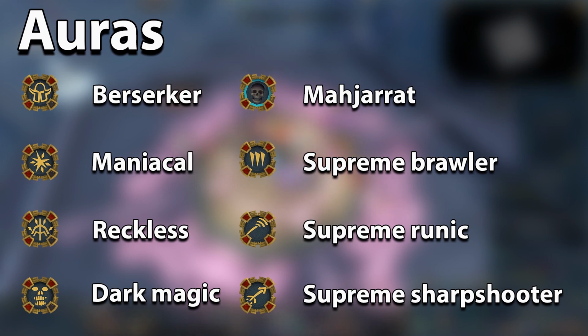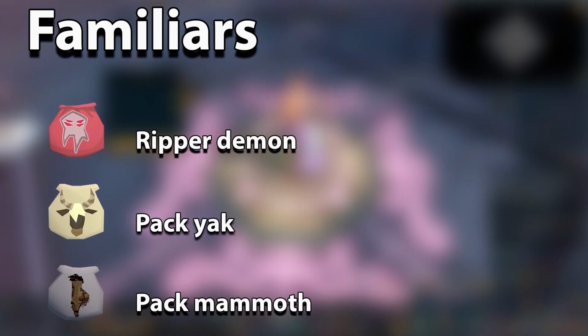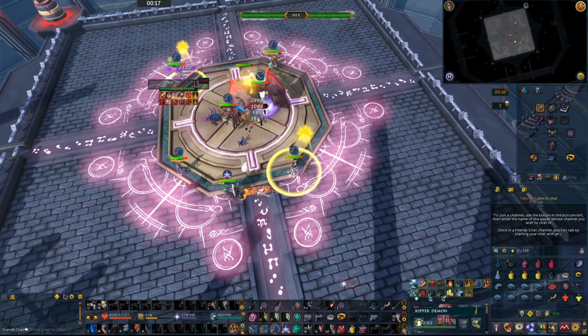As for auras, Berserk, Maniacal, and Reckless are highly recommended, but Dark Magic, Majorat, and the 10% accuracy boost auras work as well. Bring a Ripper Demon unless you are a learner. Yaks and Mammoths are fine to get comfortable with the mechanics, but severely hinder phasing and kill times when used.